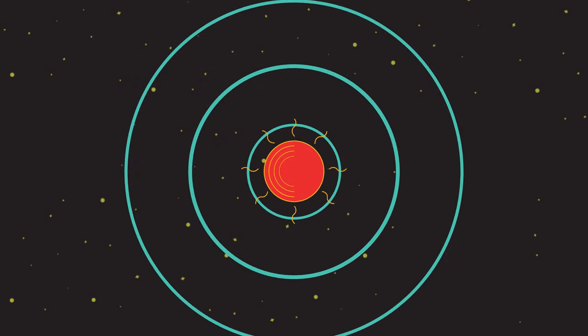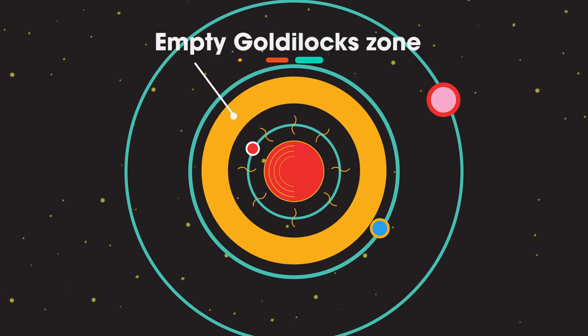Although we have now discovered many distant solar systems, very few have planets in their equivalent Goldilocks zone so we are unsure if life may be common, rare or non-existent around other stars.